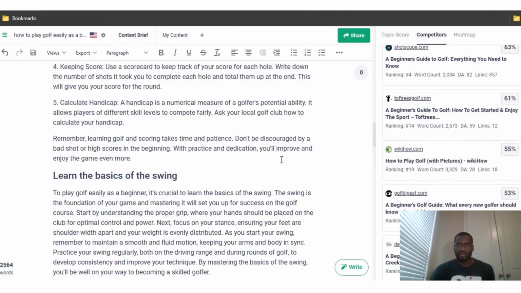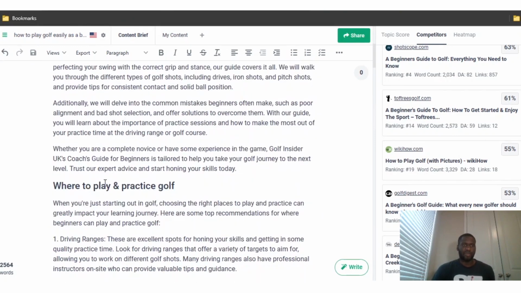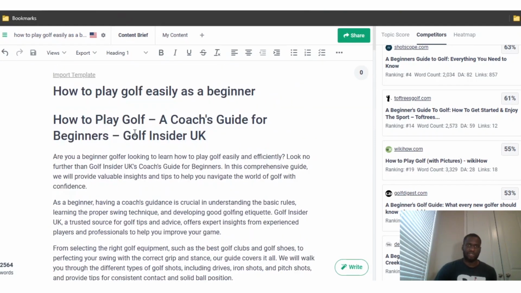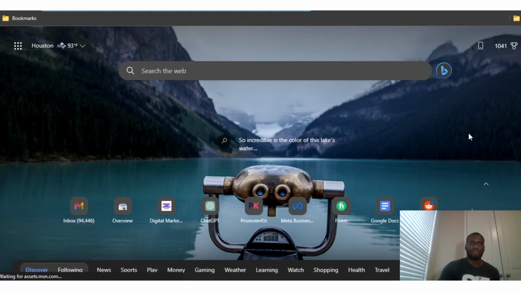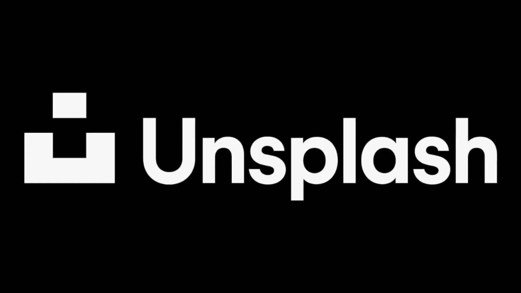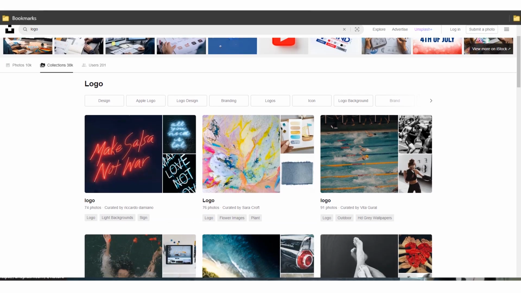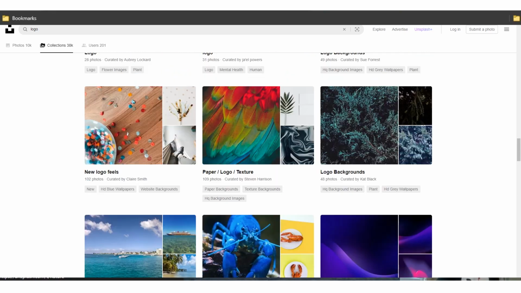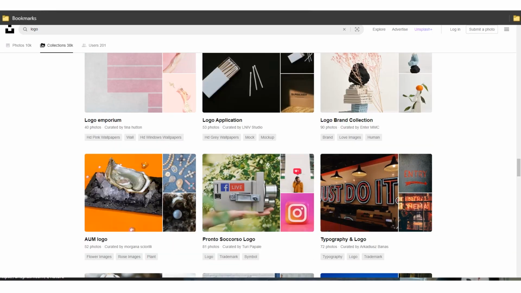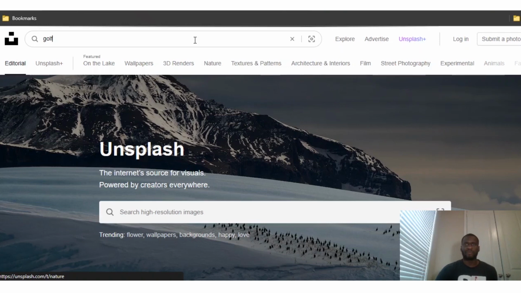Now, if you want to be able to add images to this, just so you can see what it looks like, you can come over here and just choose where you want to add your image to. So I'm just going to click this right here, and then over here like this, you want to click this right here. So you see these three dots, you want to click the image icon. So let's go to a place where we can get free images from. Unsplash is the place I recommend because they have a lot of copyright free images. You always want to use images that you're allowed to use and also commercialize, and Unsplash gives you that opportunity if you give credit, obviously.